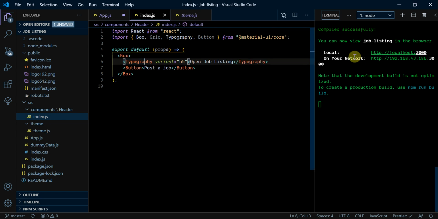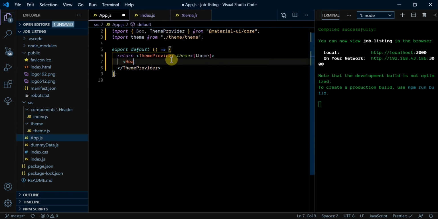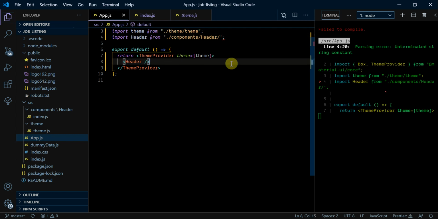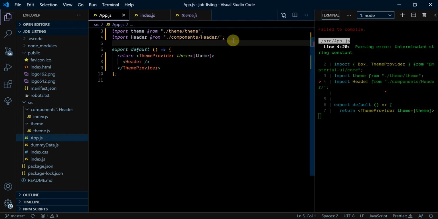So by far, if we save this and import this header over here, it should auto import. Now as you can see, we are importing the header from the components directory that we created, and inside of it from the header. If you have an index.js inside a folder, you don't need to refer to it, because it implies that it will use that index.js within that folder. That's exactly how HTML works. So if we save this, and I think I made a typo, okay, that's double quotes over here.